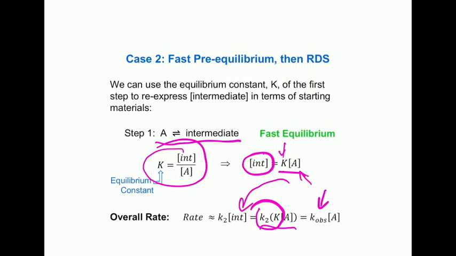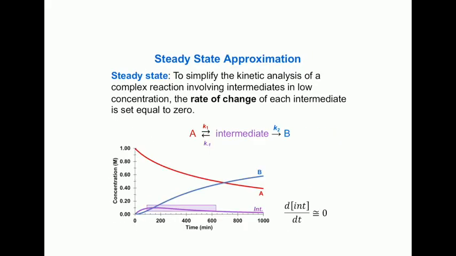The problem with something like a pre-equilibrium simplification like this is you better have a pre-equilibrium. If this first step doesn't operate at an equilibrium point throughout the course of the reaction, this analogy breaks down. It might be true for a small piece of a reaction, very early or very late, but it's not true over the entire course of the reaction. Steady state is a better analogy that just says we are going to assume that the concentration of that intermediate stays constant throughout the course of the reaction. So it builds up, and then it's running constantly through the course of the reaction.